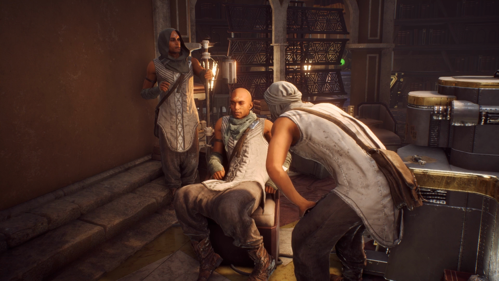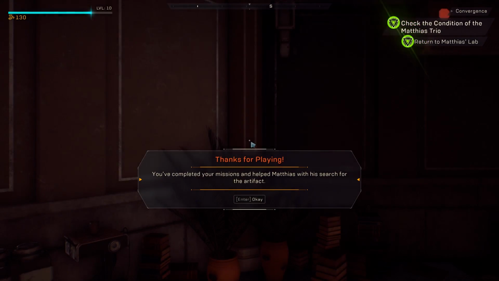When I load back in, this is the progression I'm at. I have to go and talk to this guy, so I can't. So there, you can see, I held escape, and this comes up.